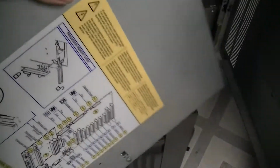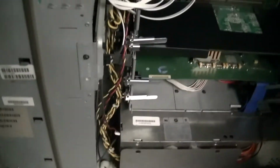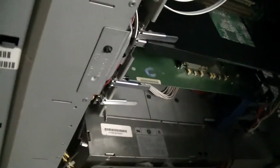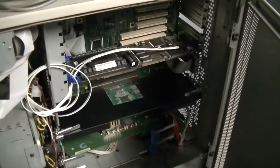Okay. All joking aside, after removing this panel, the system's several pounds lighter, but there is a nice diagram there for you. And that's how we got to where we were the other night.